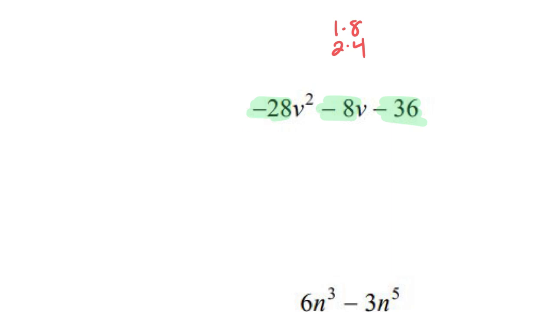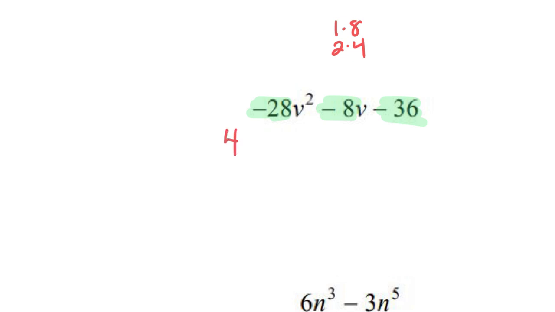Now, you might notice that all this is negative. You could also have a GCF of -4, or you could also factor out a -4. But that would not be a GCF here because G stands for greatest. And so 4 is bigger than -4, so I would use a 4 instead. But if you're ever working a problem and you needed the signs in here to change, you could factor a -4 out to make that happen. And I'll show you something kind of like that in a little bit. So I'm going to factor out a 4.